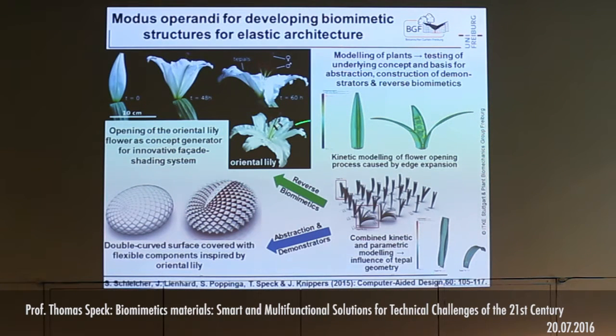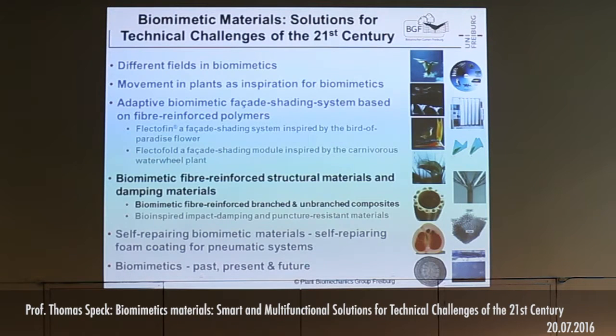Then we also learn from the simulations and from the transfer into other kinds of materials, into other sizes. Normally we make a small thing big, or we make a big thing small. We learn a lot. And we can go back by reverse biomimetics to better understand the biological role models, and then we feed this new knowledge again into the process. So we have a heuristic spiral, in which, in all of the different fields, the knowledge always increases. But that's enough about architecture.